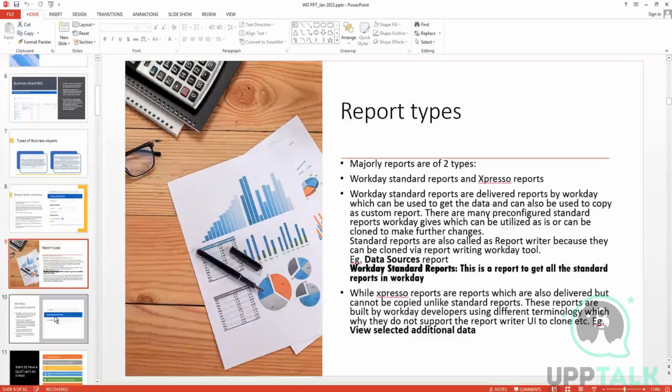When we create the advanced report, it has a feature that it can be enabled as a web service and then exposed as an API. It can have a link, a username and password. You can provide the authentication using OAuth 2.0 using the Workday structural method, so that the custom report also behaves as a custom API, because you can create the data set you want. You can create fields, calculated fields, and a structure of what data is needed, not just the standalone delivered fields. You can create calculations using the RaaS report, and those custom calculated fields can show up, and that data can be pulled by another system.